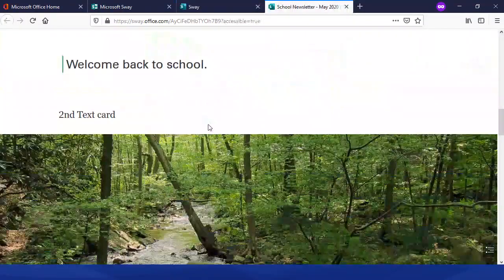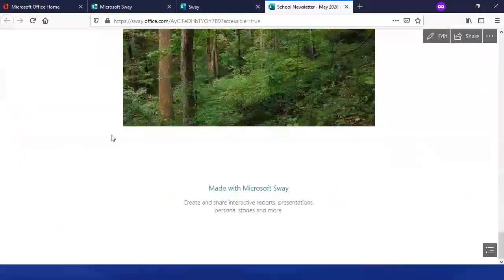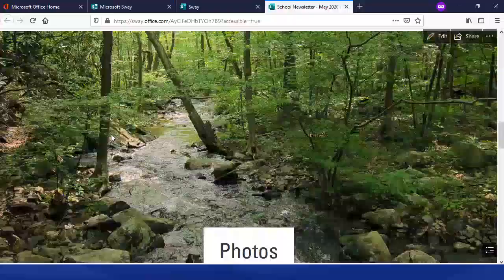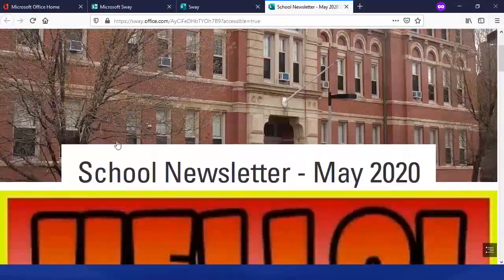And you think, well, what's going on here? What this actually is, Sway is showing this in a way that is dyslexic friendly. It also helps people who've got visual impairments and anyone who needs to use a screen reader.